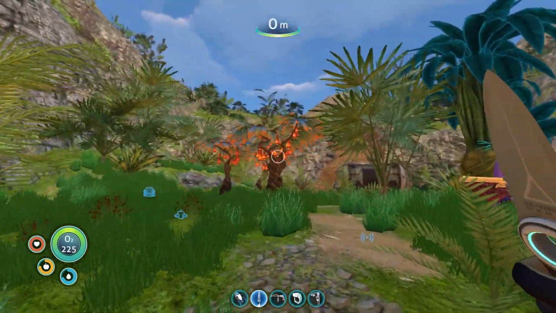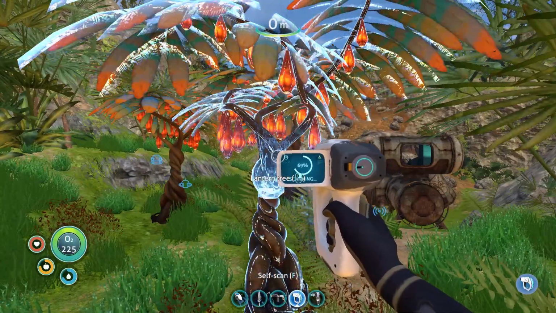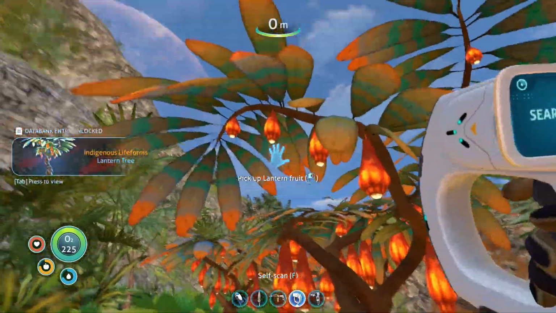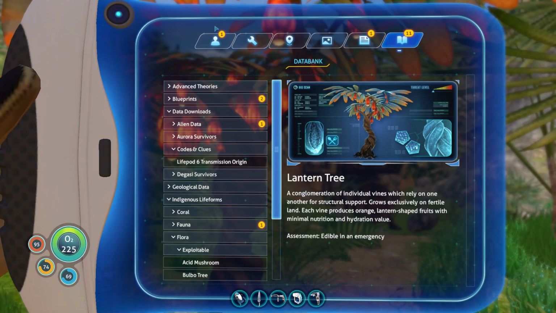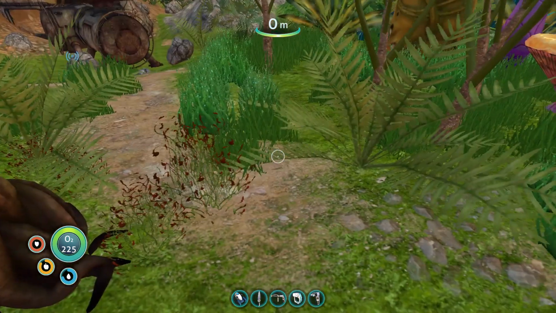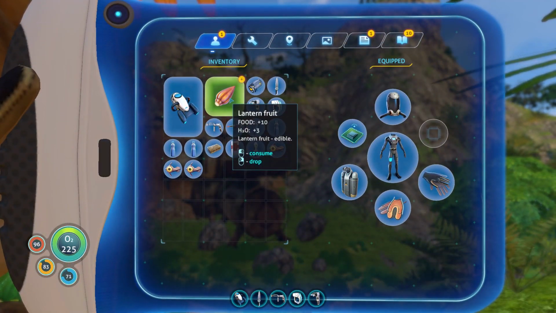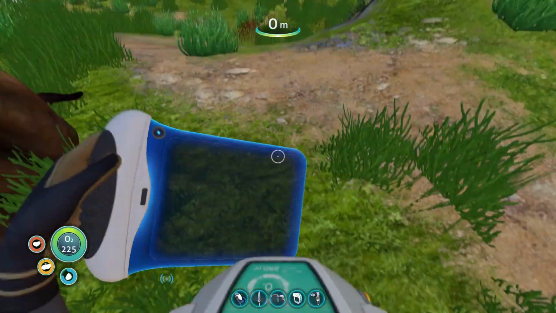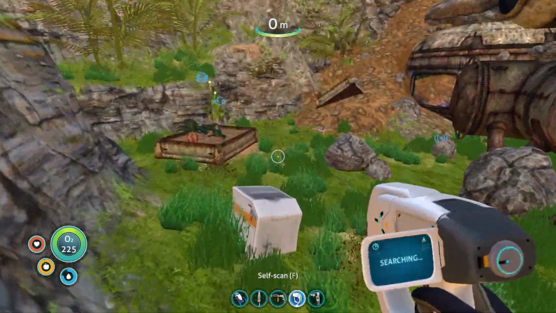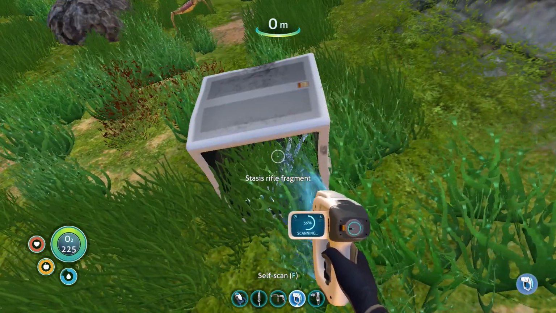Alright. Oh, sweet. Okay, this looks good. Lantern tree. Look at all this fruit. Alright, food and water. Good stuff. I like all that. Can we plant this? No, it's just the fruit. Cool. I think there's a lot of really useful stuff we can get from here. Stasis rifle fragment is useful.